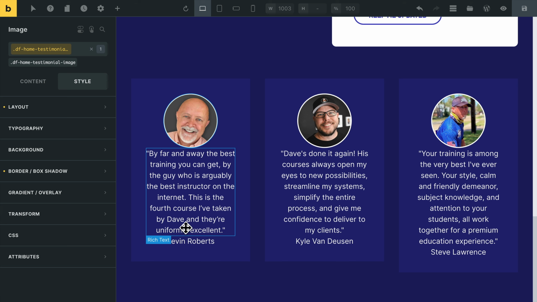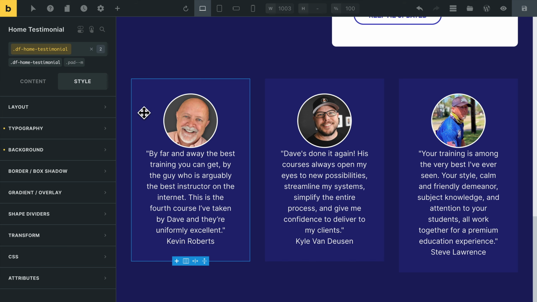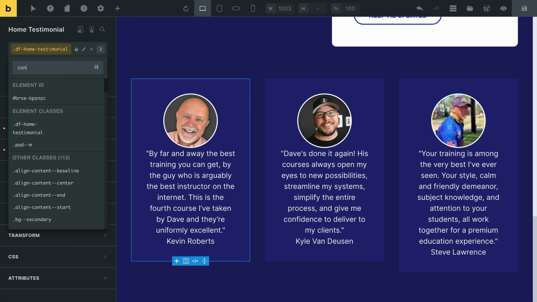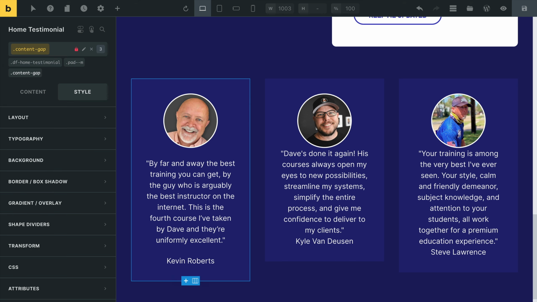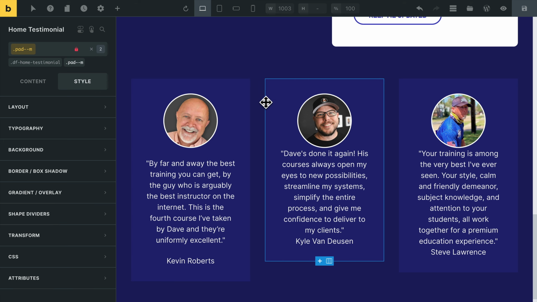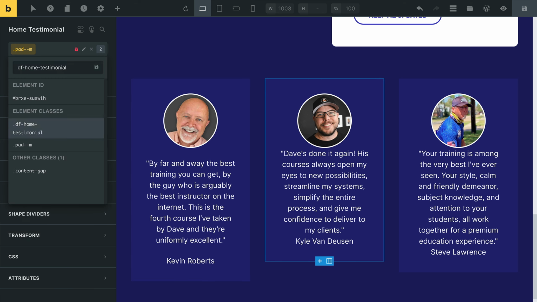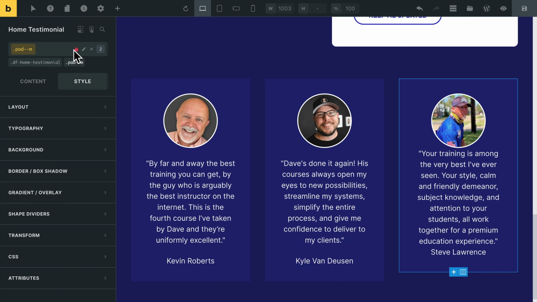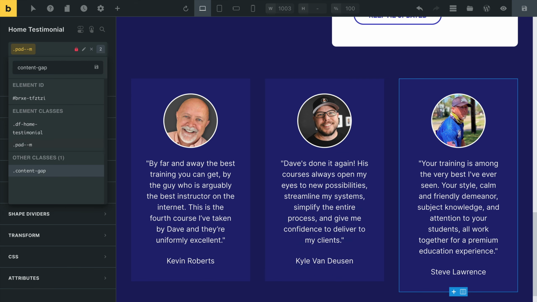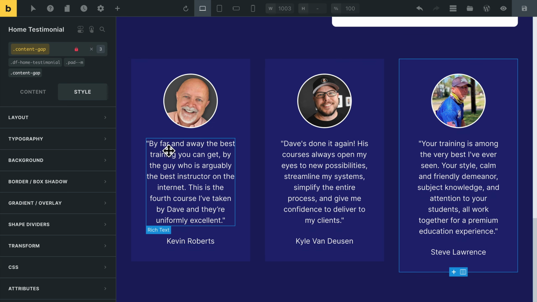Next, all these elements are too crushed up together. We need to create some content space with content gap. And as you know already, we have a class for content gap, so let's use that again here. So I'll make sure that I've selected the parent block because I want the content gap to affect all the child elements inside it. Come up to the classes field, start typing content, tab down to it, there it is. I'll do the same on the next block. And the next one. Perfect. That's much better.